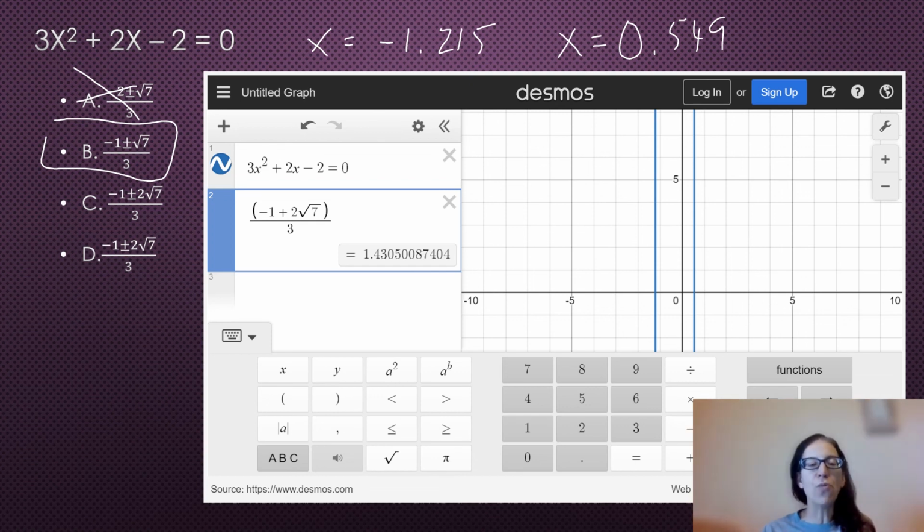Now, what I would do if I had the time, this is one of those things where you've got to watch a clock. If I got both of these to match, I feel pretty good about picking answer choice B. I think it's a very, very slim chance that there's other stuff in there. But just in case, I'm going to go and check the other one. So the next one would be plus, and then I would have a 2 out in front. That gives me 1.431. Okay, that one doesn't match. I don't need to check the minus.